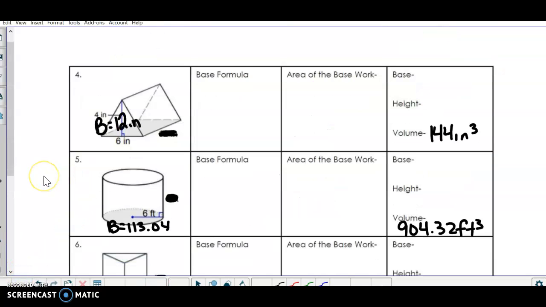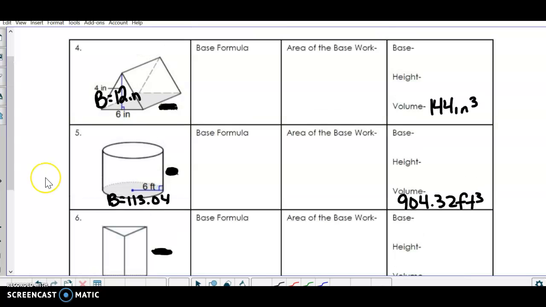Sometimes we are given big B already. You'll notice I've manipulated these pictures a little bit for us. So when I look at this, I can see that my base shape is in fact my rectangle, and I've already done the base formula for us. I've said big B times H, or little b times H divided by 2, right? And then we plugged that in and we said 6 times 4 divided by 2. But notice I didn't even really need to do that because it was given to me. Here's my big B. Big B is 12. But notice now I need to find the height.